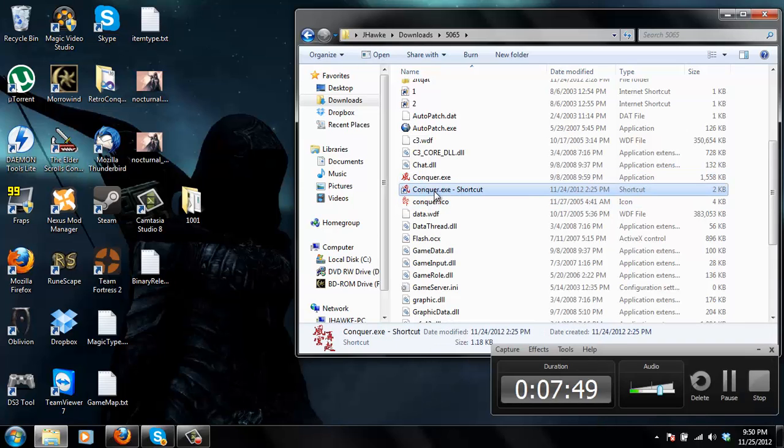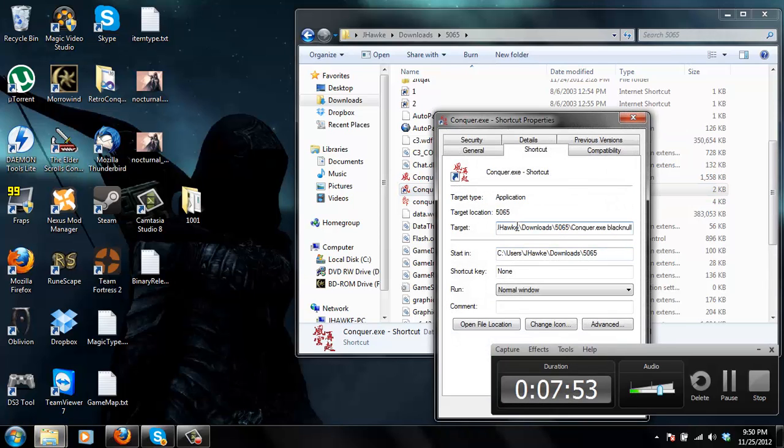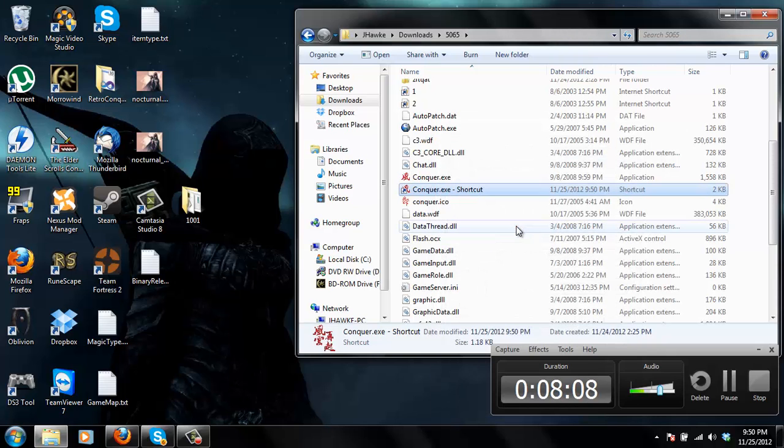It then creates this shortcut. Right click that, go to your properties, click anywhere and hit end, or just go to the end, and it will look like this: conquer or whatever /conquer.exe. What you can do is hit your space bar and enter in blacken mode, and that bypasses the need for a play.exe.